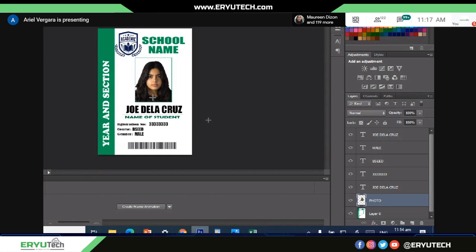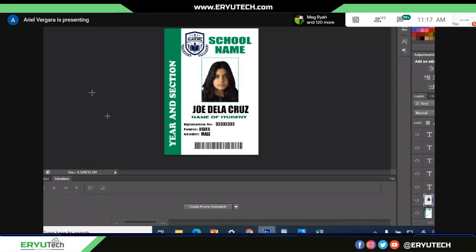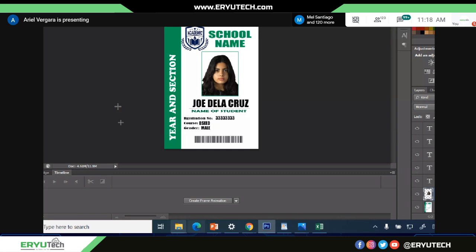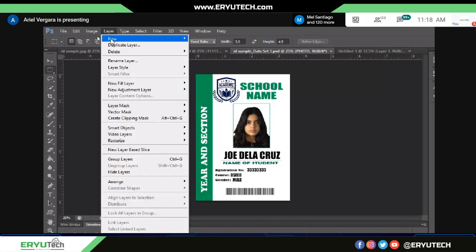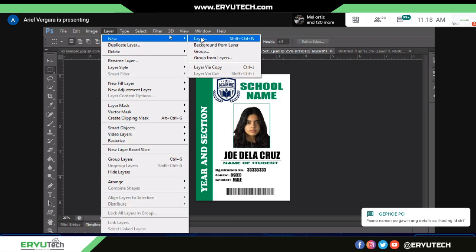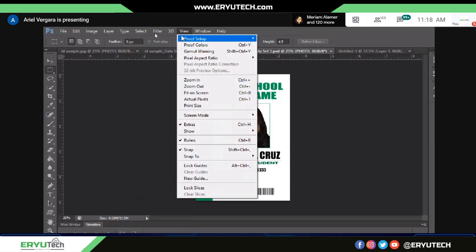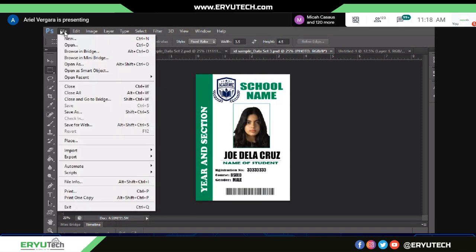Okay po. So, another question here. Okay, paano po gawin ang layer sa Photoshop? So, it's layer, new layer. And click on layer, it will create a new layer. Paano po sinave yung ID? Again, it's a file. Instead of just save or save as, ang ginagamit po natin is import and datasets as files.